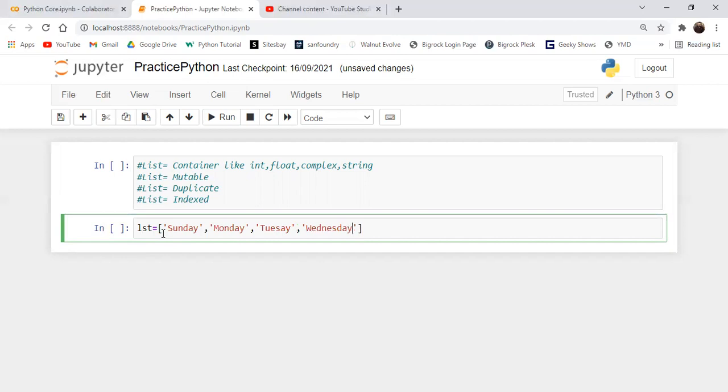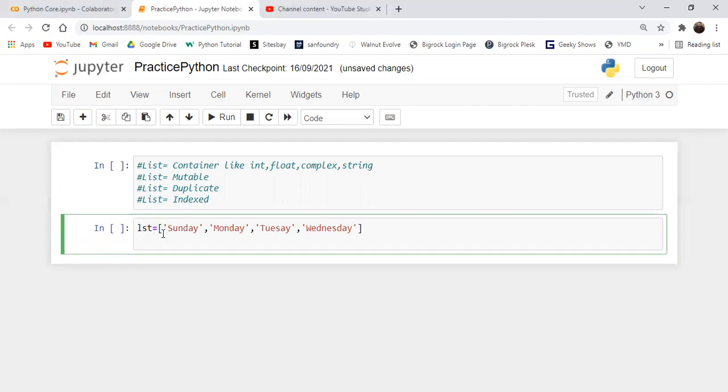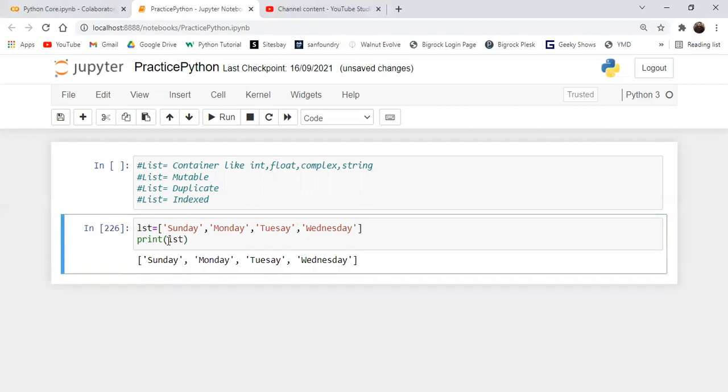So these are the elements in the list, and now you can print the entire list with the print function. Pass only the list name, that is lst, inside the print function. In that way you can print your entire list on your output screen.